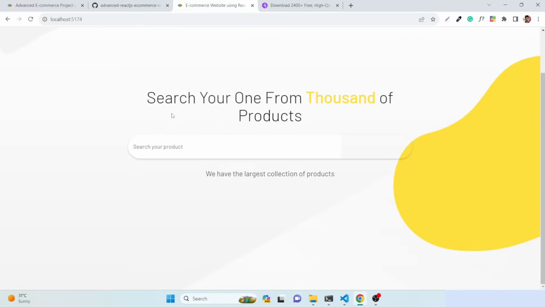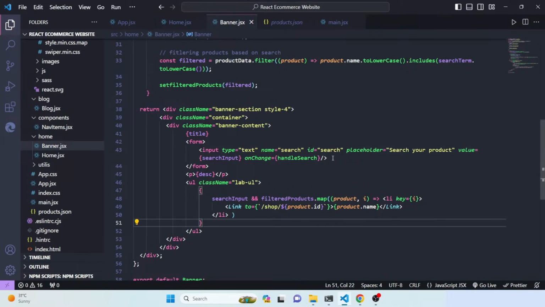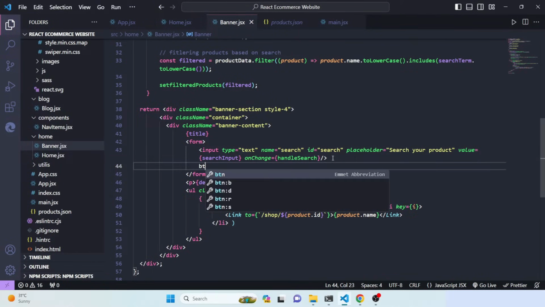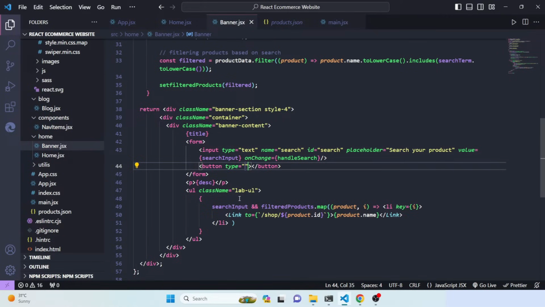If you type bottle, all the bottle related data is showing. So our filtering is working. So here we have a button actually, a search button, and the type would be submit.